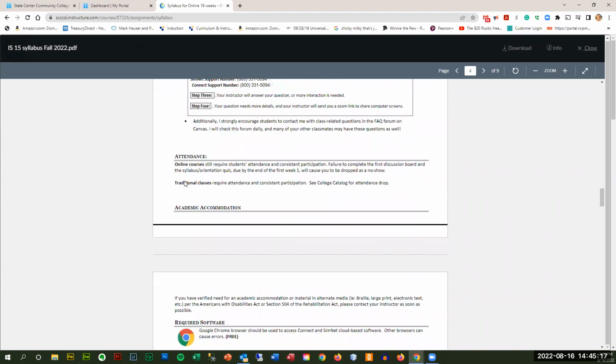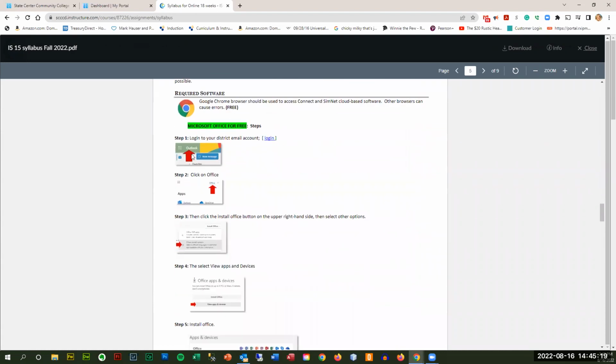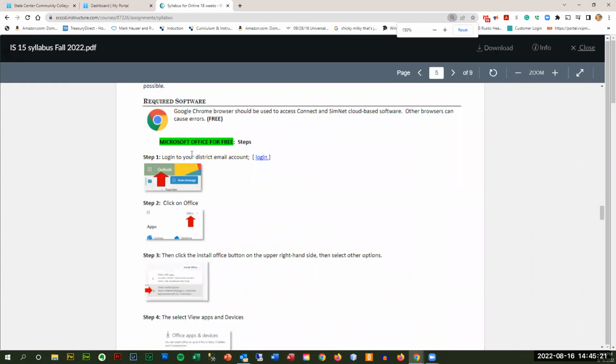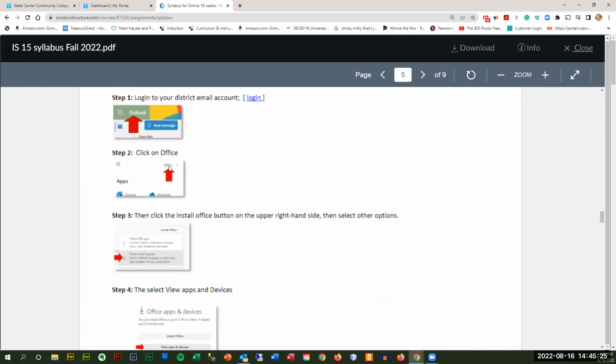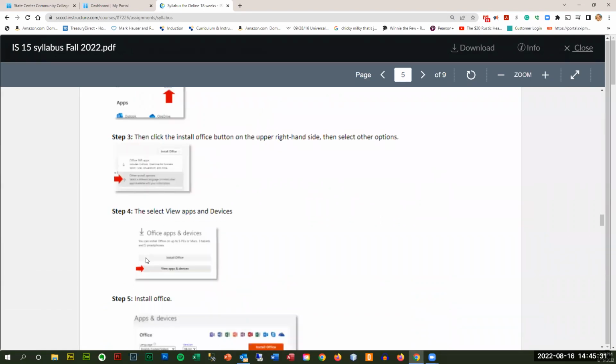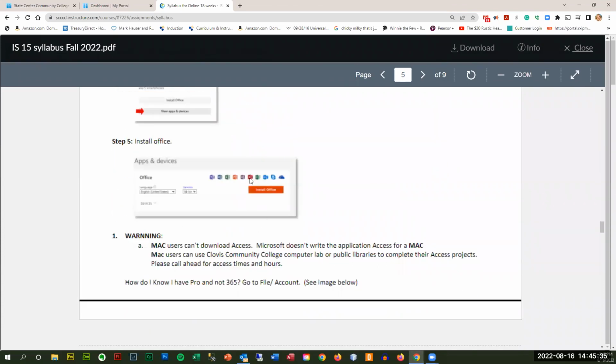Let's see, right here. If you log in to your email and you click on these little dots, the dots will reveal this Office button. And once you click on this Office button, there'll be a drop down that says Other Installs. And you'll say View Application. And you want the one that has the little A for Access. And you want to install it. Is that how you did it, Braden?